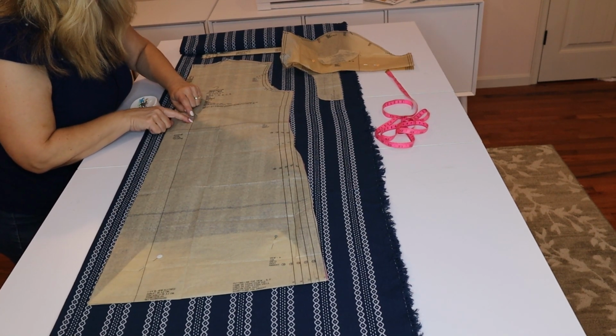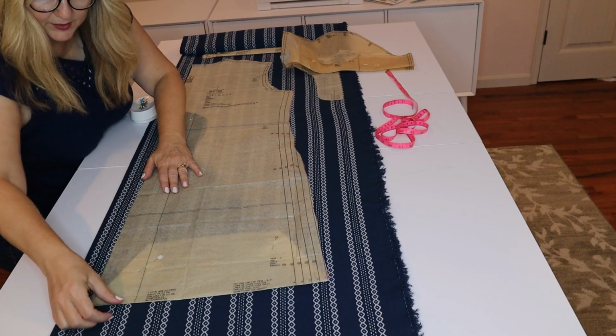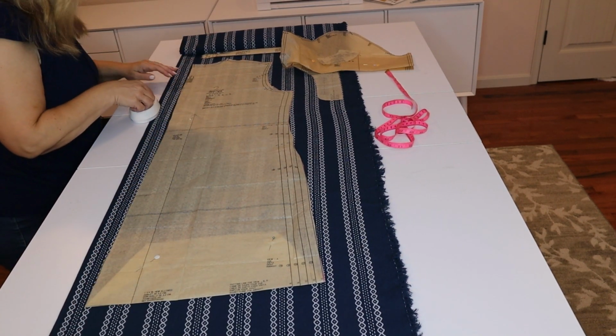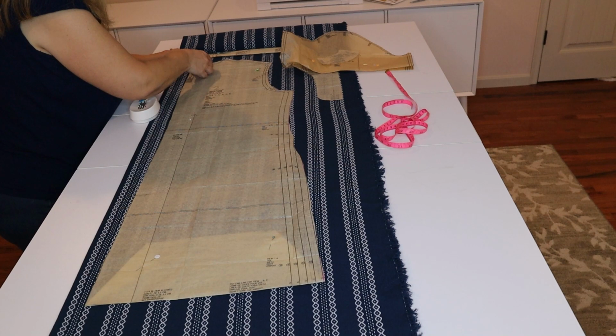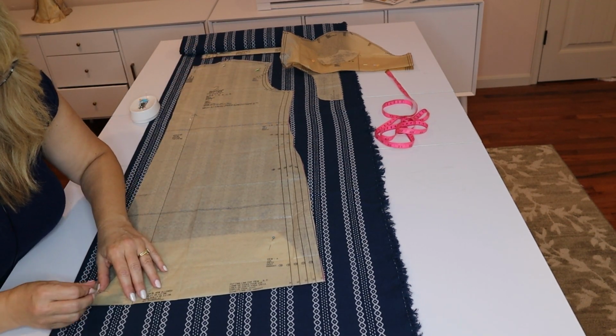I'm looking through my pattern. Here's my grain line, and I'm lining it up with the stripe of this fabric from below. Can you see these little stripes right on this outer edge? I know it's on grain because this is a woven-in, not printed-in pattern, and so that pattern is on grain. The more time you spend on this, the better your garment will turn out in the end.